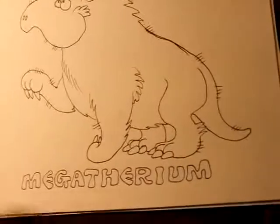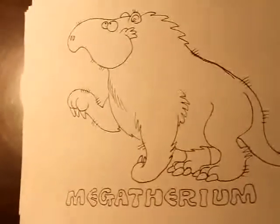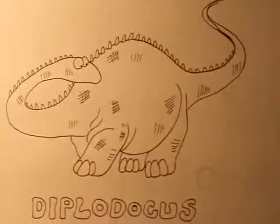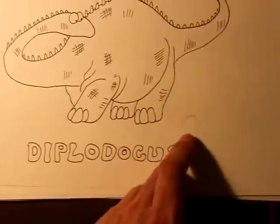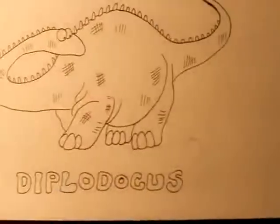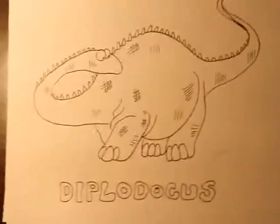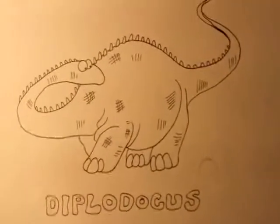This one is called Megatherium. Megatherium is a large creature — 'mega' means big, 'therium' means beast. Some of its fossils were once discovered by Darwin when he was in South America and the Galapagos Islands. This is Diplodocus, a very large dinosaur, and over here I still want to add some dung beetles. Imagine these creatures roaming around producing about one to one and a half tons of feces every day — dung beetles had a monumental task cleaning it all up, and today they're still collecting elephant dung and other large creatures' dung.